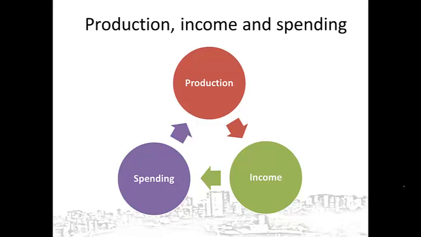However, consumers do not always spend all their income. They might save some of it, and sometimes they might even spend more than their income by buying on credit. Therefore, spending is not always equal to income. Remember, these are flow variables that could change constantly. In macroeconomics, we use certain symbols to represent these flows. Because production and income is, per definition, always equal to each other, we use the same symbol, Y, to represent both production and income. Spending, on the other hand, is represented by an A.